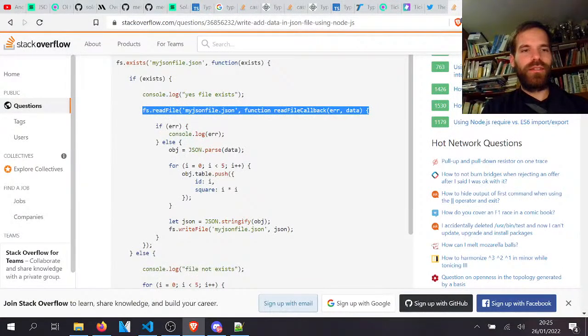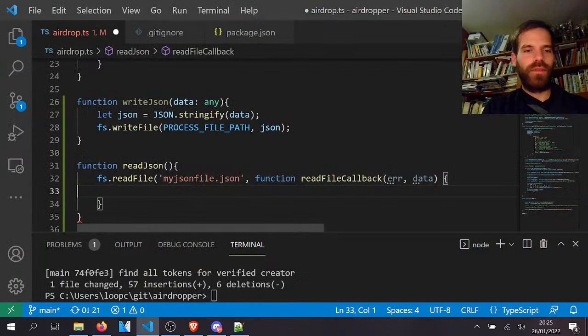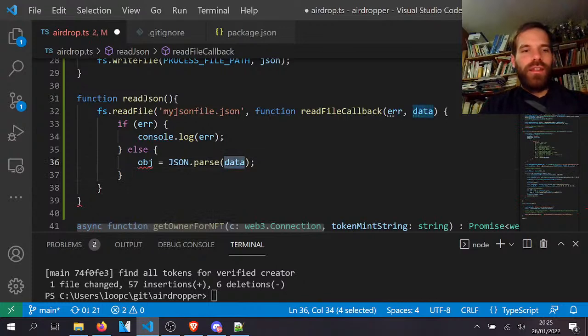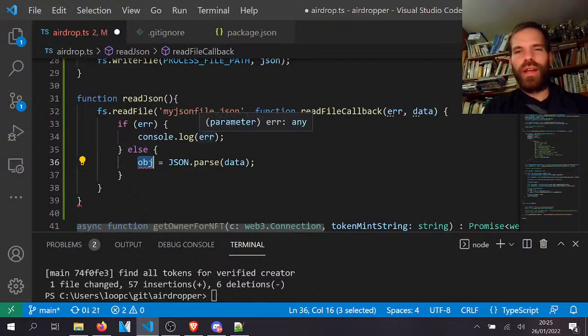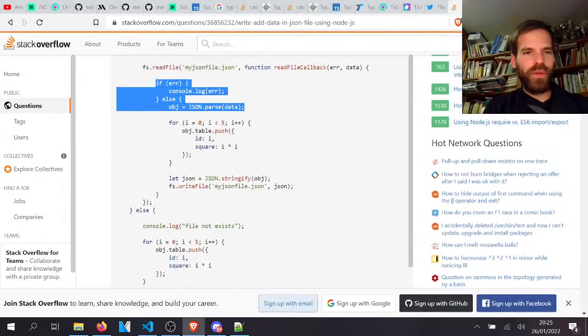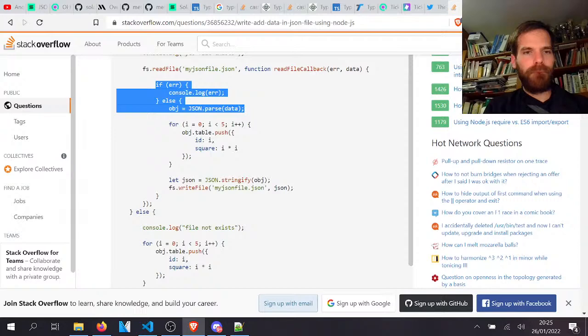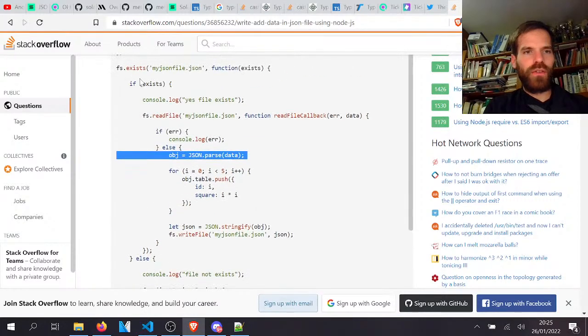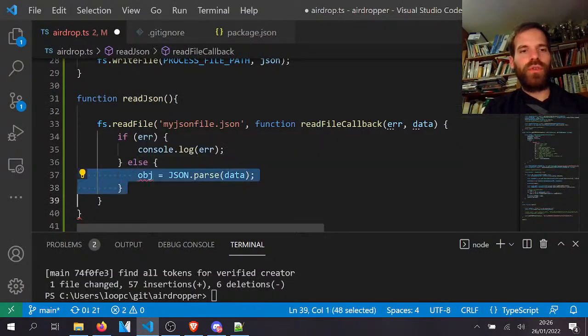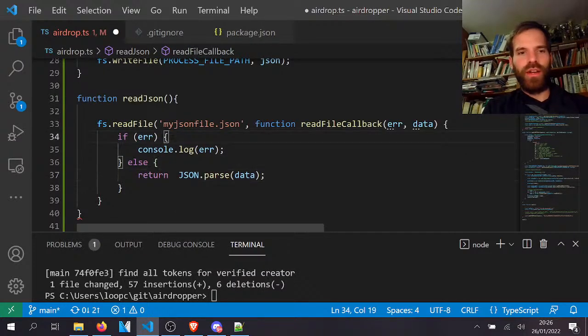And now we don't. We at least log errors. Okay. And then I can't return in here, right? I need to somehow get my object out. How do I get my object out? How do you get that outside of this function? Because if I return it here, it just returns this function, and that's not what I want.